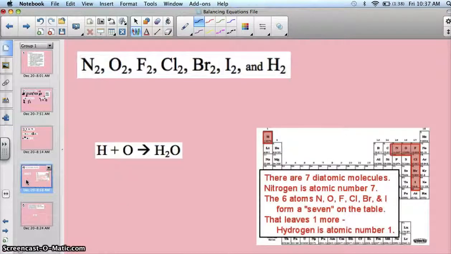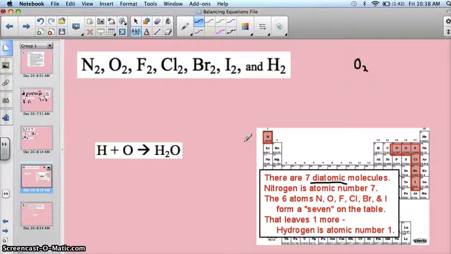Okay, I need to tell you about these 7 elements: N, O, F, Cl, Br, I, and H. They just are not found in nature by themselves. You just don't find little O's floating around in the atmosphere. I know that's oxygen, but you always find them in the form of O2, or O3 is ozone. You just do not find these 7 elements alone. They are called diatomic, and you can see diatomic down here, how that is spelled.